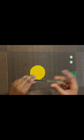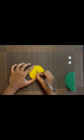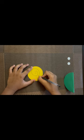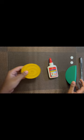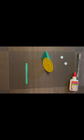Now take the black pen and draw a swirl on the yellow circle. Now let's take the glue and attach the shell to the body like this. Now take a stripe from the green color paper to make an eye stalk.